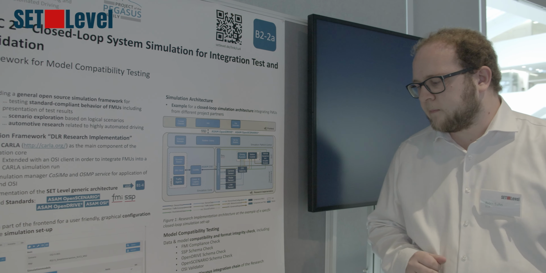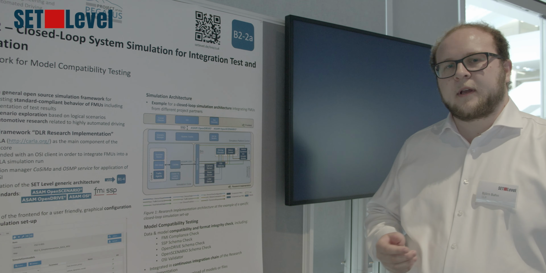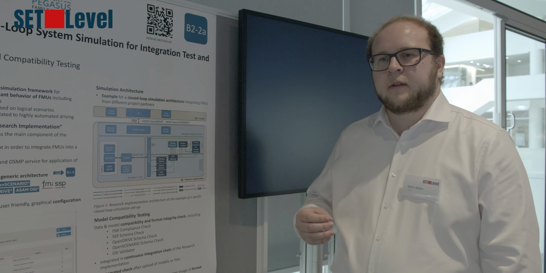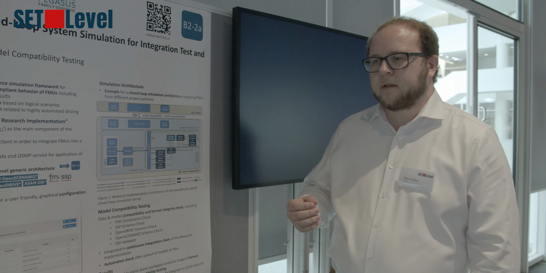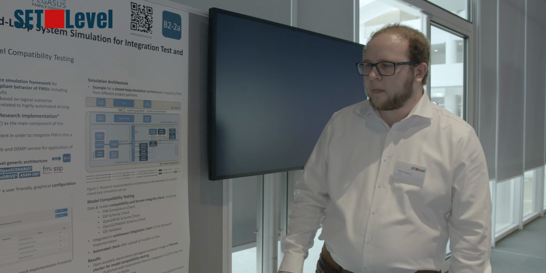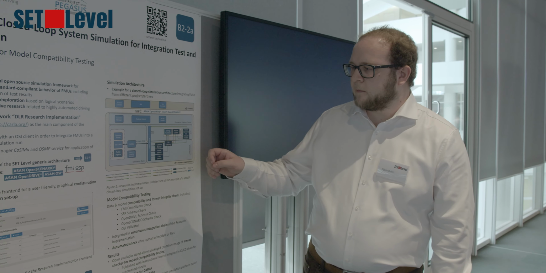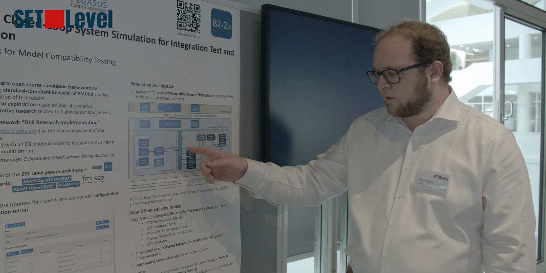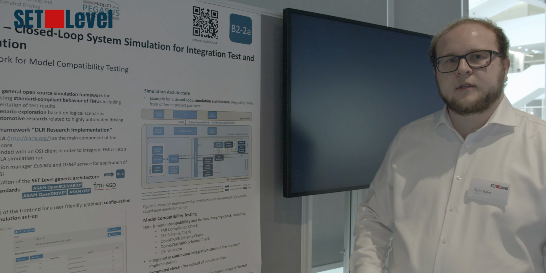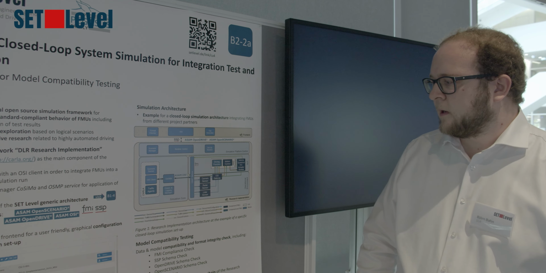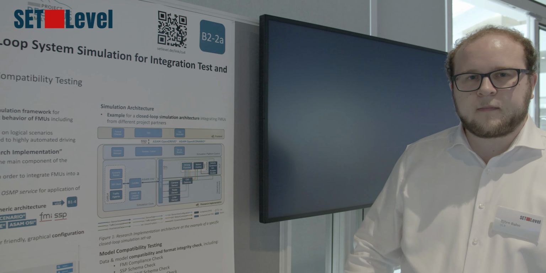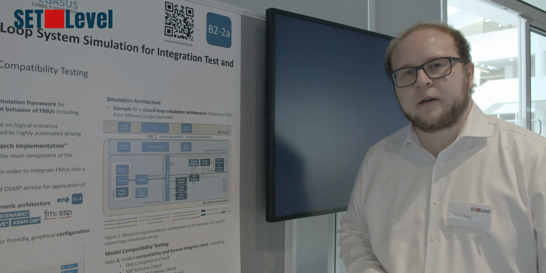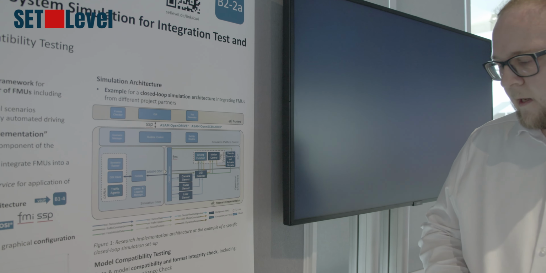As a result, we have this standalone container which contains all the testing tools. We are providing the FMI or OSI extension for CARLA, our bridging solution Cosima, as well as the OSMP service to wrap all the models. In total, the whole research implementation from DLR can be downloaded at the SET Level GitLab.